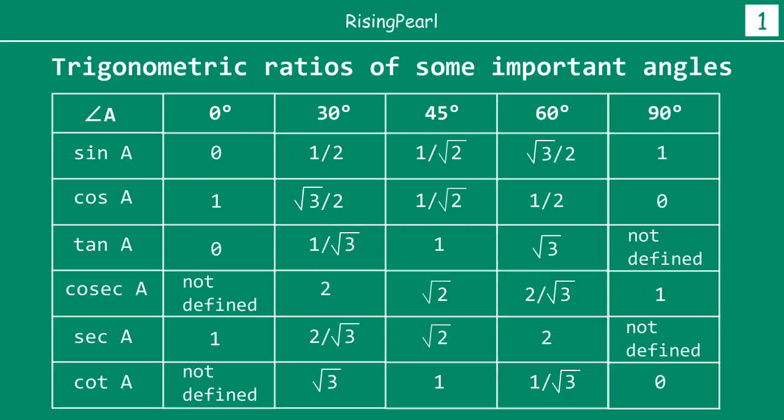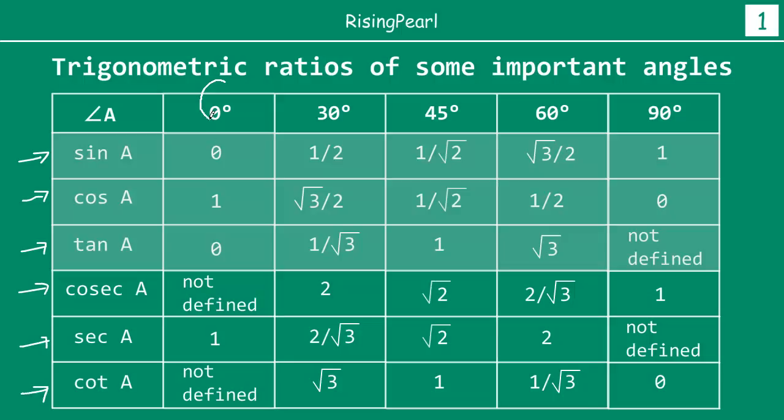So friends, like I have mentioned earlier, it is very important to memorize this table of all the 6 trigonometric ratios: sine, cos, tan, cosec, sec and cot for these specific angles: 0 degrees, 30 degrees, 45 degrees, 60 degrees and 90 degrees. As you can see, I'm repeating this table whenever I get the opportunity. I'm showing this table in front of you so that whenever you get a chance, you can look at it and make sure that you remember these values, especially the one which is highlighted over here.